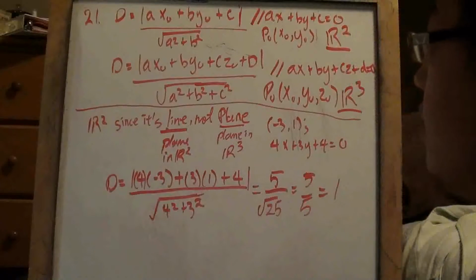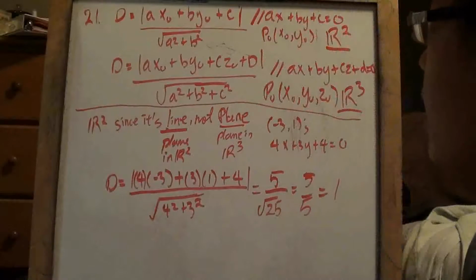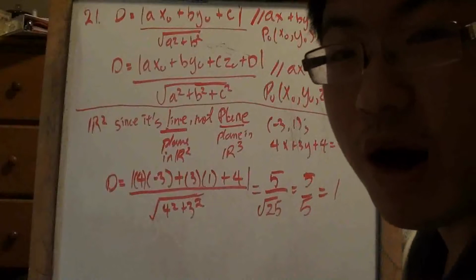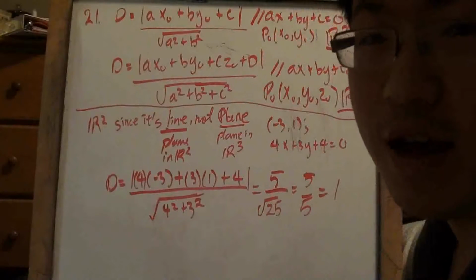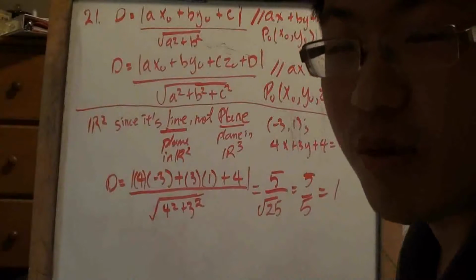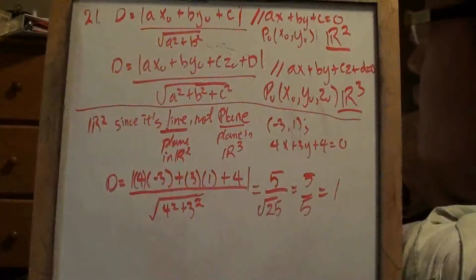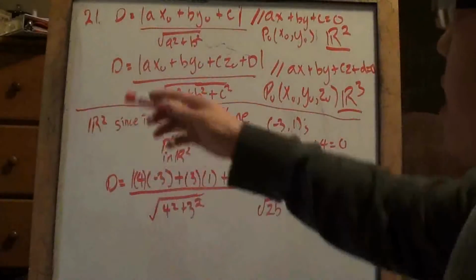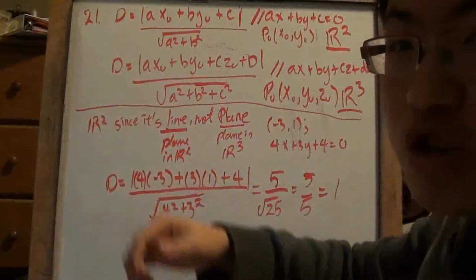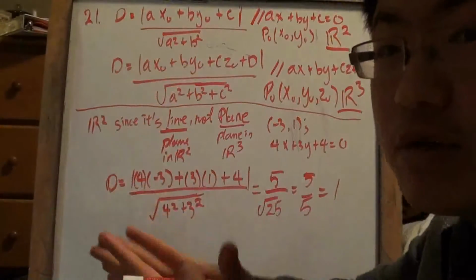Okay, so this is part B. We're going to be introduced to new equations, formulas. I know you guys are getting tired of additional formulas, but here we are. This is just to find the distance, almost like finding a norm, if you will. But this is more complicated because we're trying to calculate things that are outside of the plane, right?